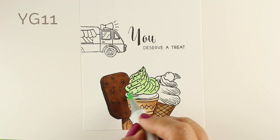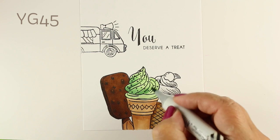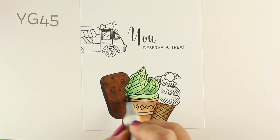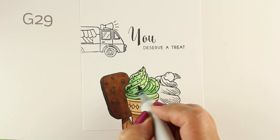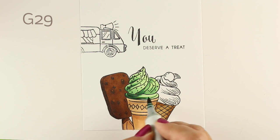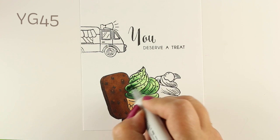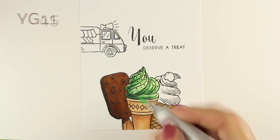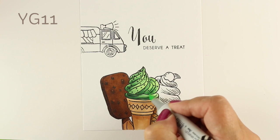The ice cream cones are all colored, and this one — I was debating whether that top is some sort of whipped cream swirl with some icing, I'm not really positive what that is. Though you could color it as one of those cupcakes with frosting on top and cake baked on the inside, which are really delicious. If you haven't done that, bake some cake into your ice cream cone in the oven, put the frosting on top, and you get to eat a piece of cake like it's an ice cream cone — really amazing.